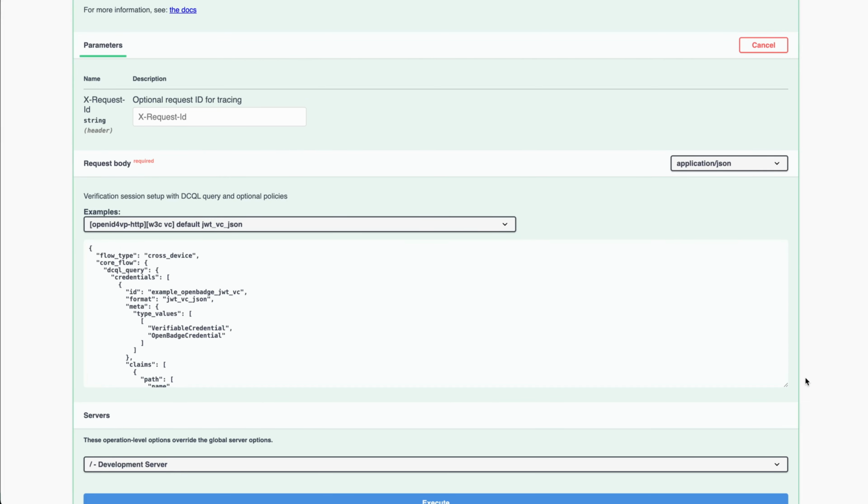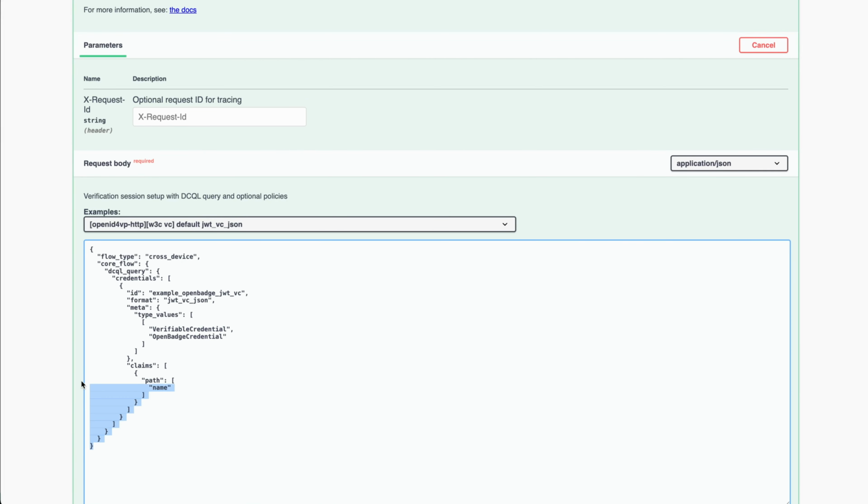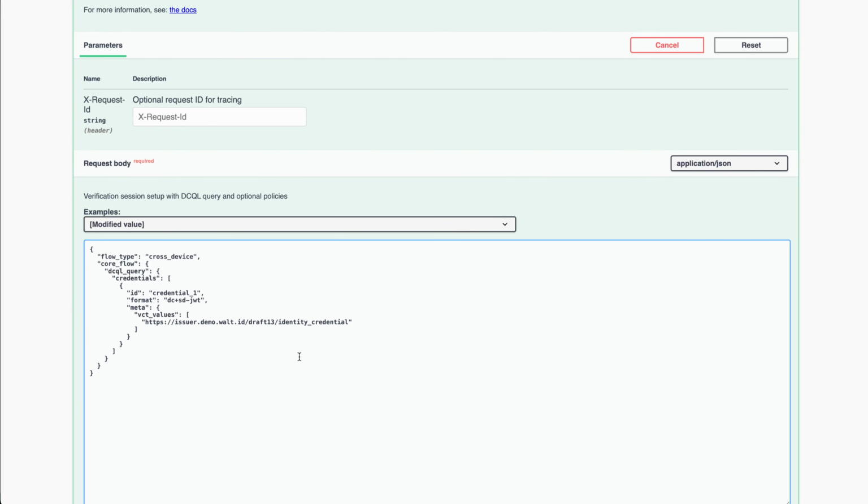Now here, particularly in the body, I will provide what I just copied. First of all, we specify the flow type. We here use simply cross device. And then we will specify our DCQL query. Now the DCQL query basically describes to the wallet which type of credential the verifier is requesting.